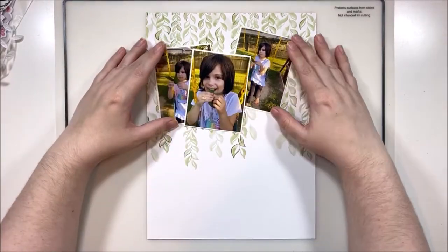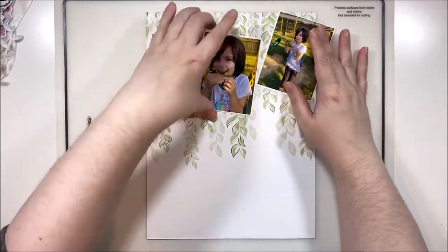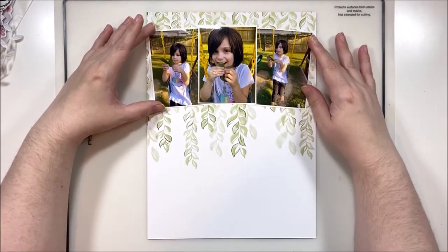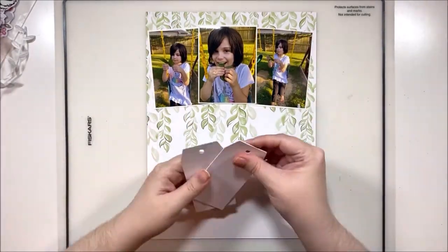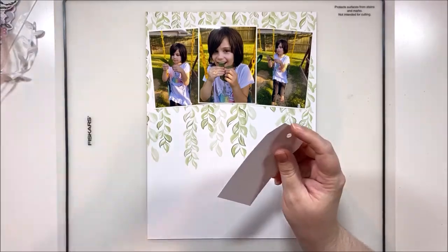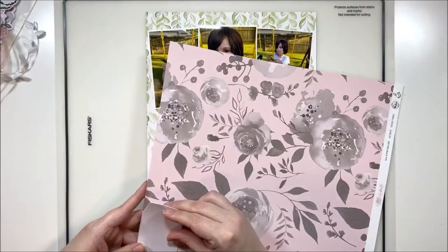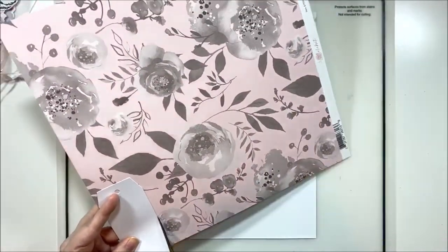Now, I scrapped this live in the Secret Not Secret Kit Club a week or so ago, and I wanted to share it with you guys really, really bad because it came out superbly cute. And so I decided to go ahead and just edit it down and speed it up so that y'all can see it over here on YouTube as well.